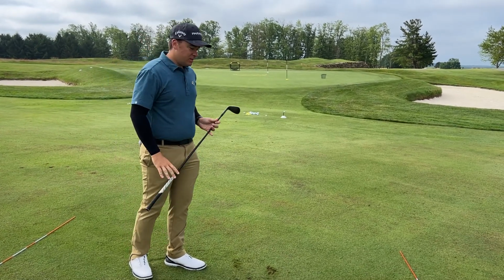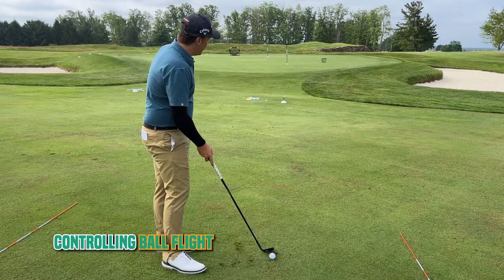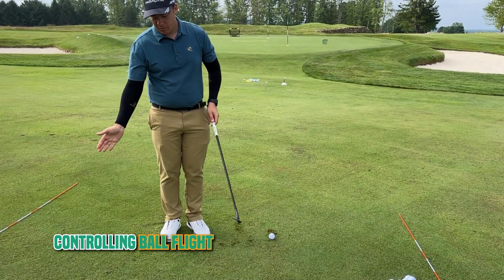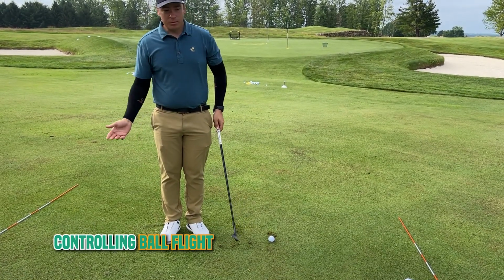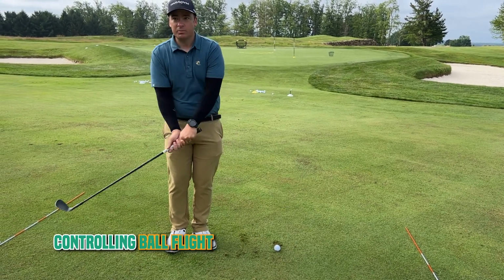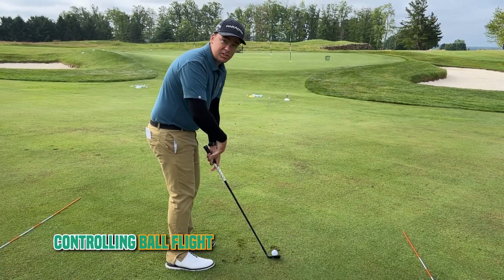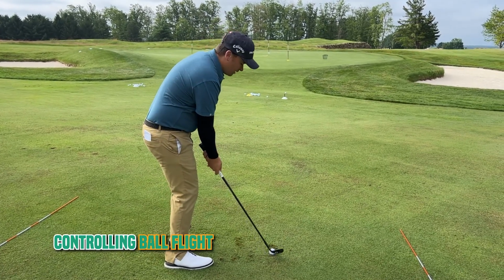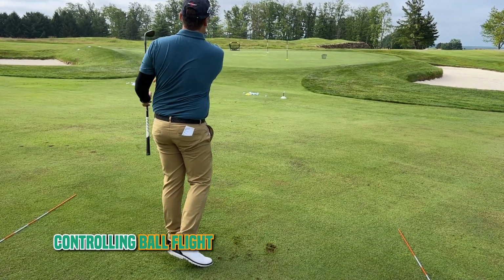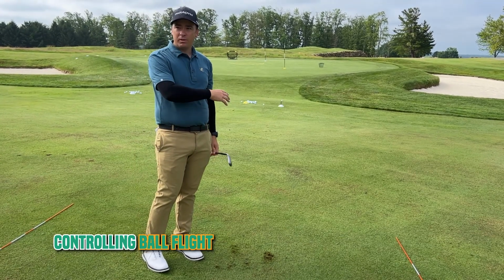Okay, so I carried it just a little long, but that's a really relaxed swing, and I'm using a little bit more hinge. So now the lower flighted shot, which is good if we're trying to hit the lower one. I'm gonna use a little stronger grip, and instead of my release being like a ball toss, it's gonna be more of a roll. So it feels like the toe of the club's just gonna win the race a little bit. So I'm gonna get the grip a little stronger. Same ball position, I'm playing everything in the middle. I'm gonna release the hands a little more, and it comes out a little lower. I'm not changing anything dramatically, I'm just changing the grip and how my hands work through the ball.